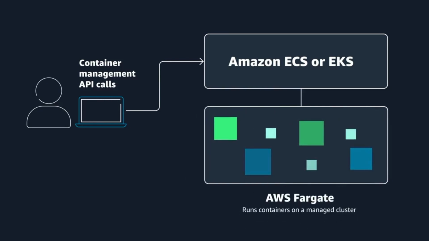AWS Fargate is a serverless compute platform for containers that you can use with either ECS or EKS. With AWS Fargate as the compute platform, you run your containers on a managed serverless platform. The scaling and fault tolerance is built in, and you don't need to worry about the underlying operating system or environment. Instead, you define your application content, networking, storage, and scaling requirements. There's no provisioning, patching, cluster capacity management, or infrastructure management required.